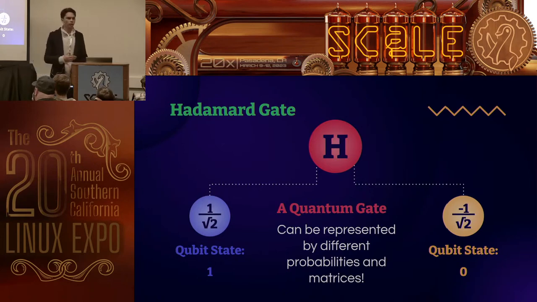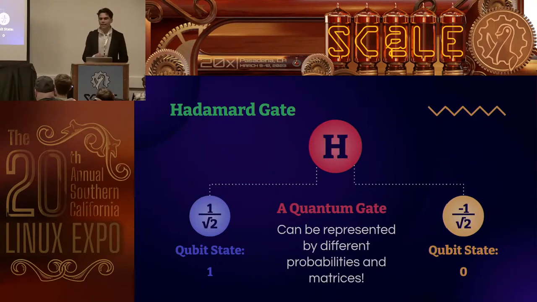Does anyone know the Schrodinger's cat analogy? Yeah, it's a very popular analogy. For those of you who don't know, you are a cruel physicist, and you decide to put a cat in a box. And a contraption in the box randomly will kill that cat. Yeah, it's very brutal. But you don't know whether or not that cat is killed until you open the box. And so before you have opened that box, the cat is in what's called a superposition state, where it could be both alive and dead, but you simply do not know until you open that box.